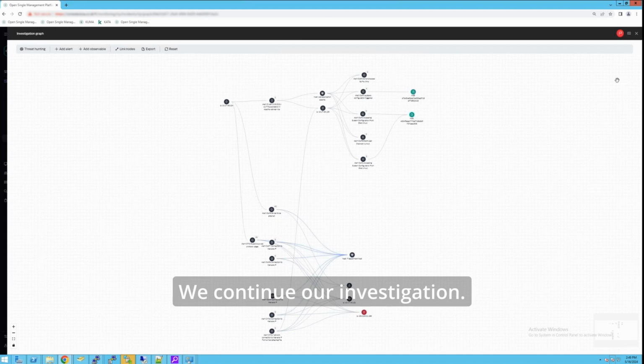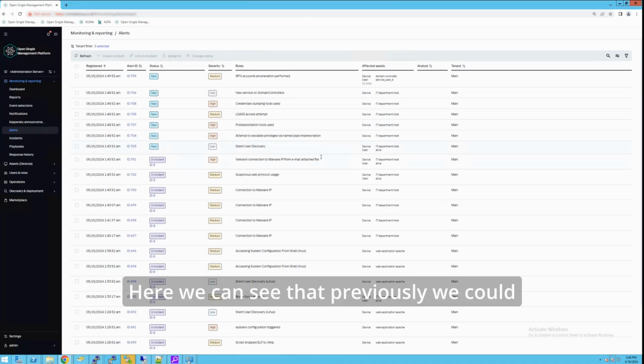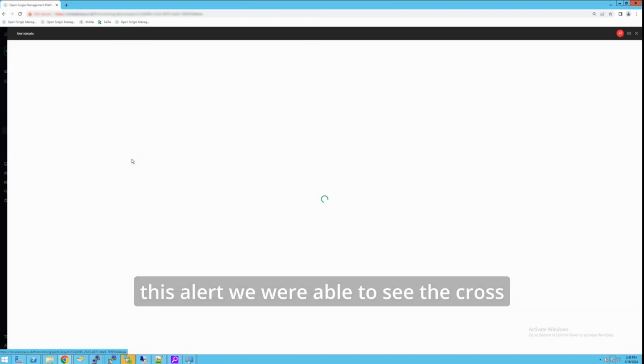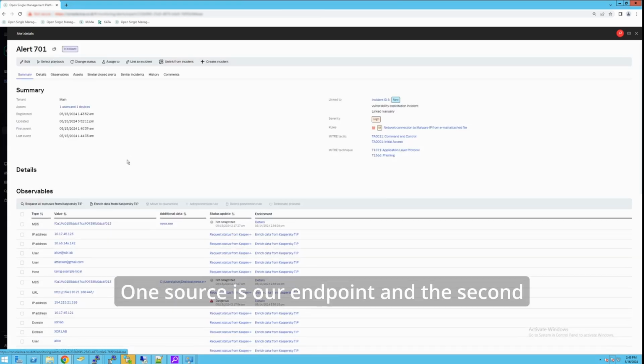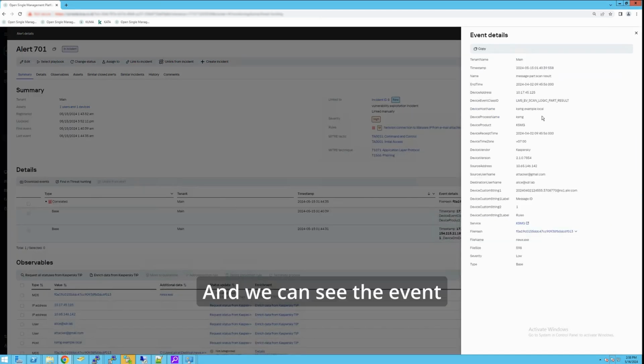We continue our investigation. We've got some more alerts. Let's look at them. Here we can see that previously we could determine that some network connection was executed from the Alice host, and in this alert we were able to see a cross-correlation rule between two different data sources. One source is our endpoint, and the second source is our email security solution. We can see the event here with the source username.